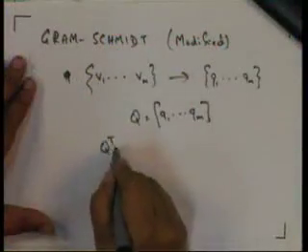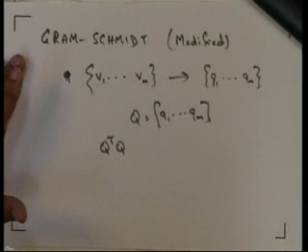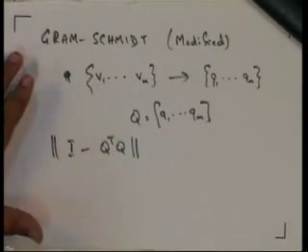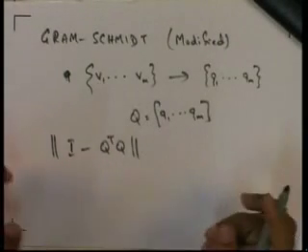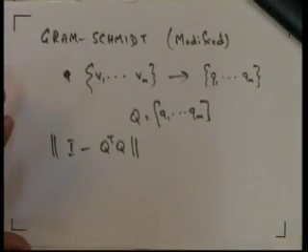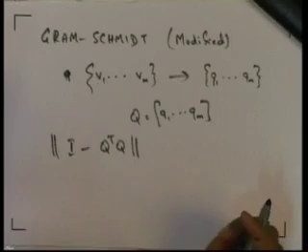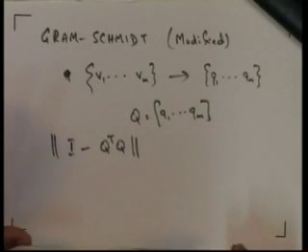Very good. So you just call this Q1 up to Qm as Q, and then Q transpose Q should be as close to identity as possible. It should be exactly identity. So we look at identity minus Q transpose Q and find the norm of this matrix. If the norm of this matrix is 0, then we know we have exactly got an orthonormal set. So, the smaller the norm of this matrix I minus Q transpose Q, the better. It will tell you how close the Q1 up to Qm that you have got is to being an orthonormal set. Is the argument fine?